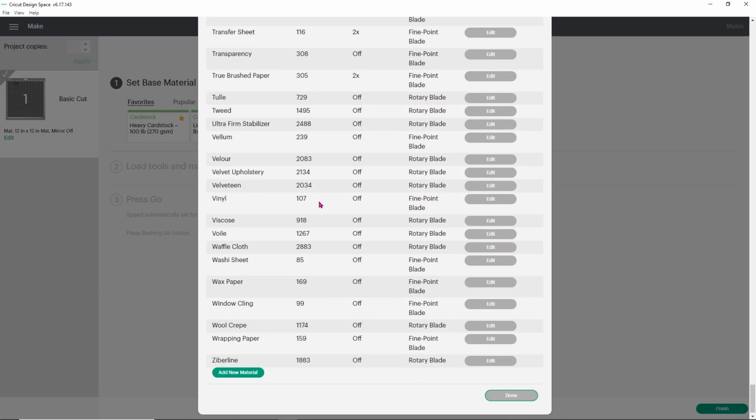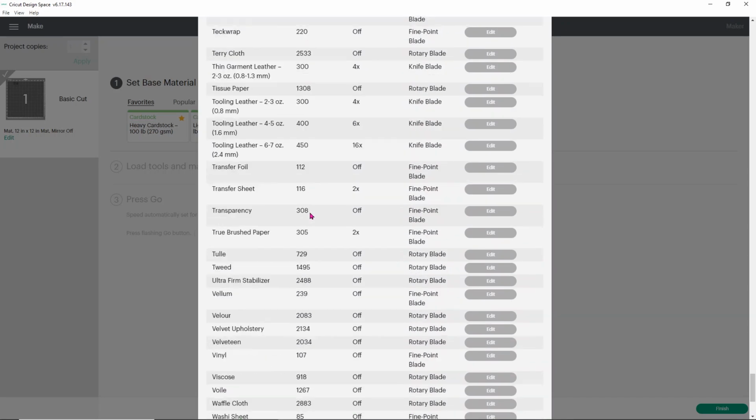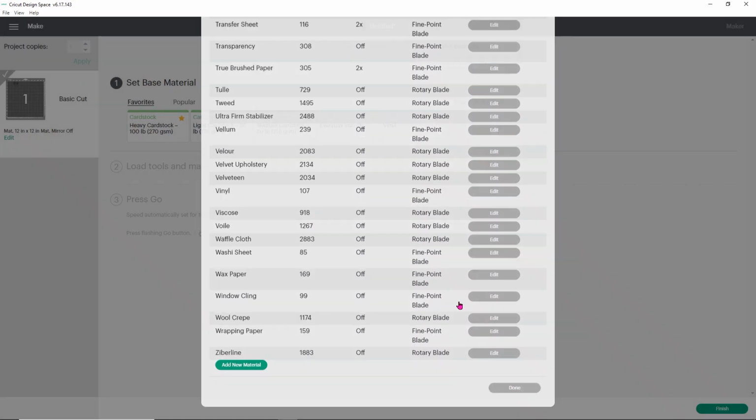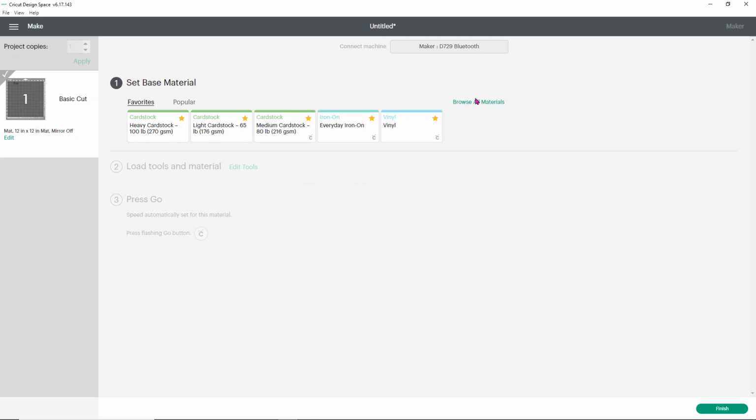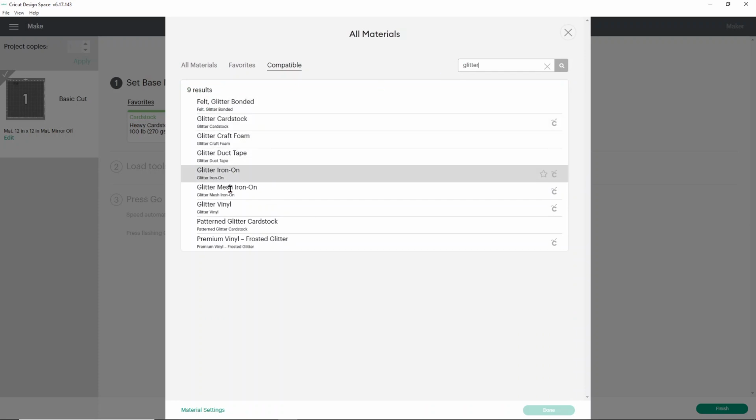So if we go down here, vinyl's at 107. So let's go ahead and do the glitter vinyl setting. I think that's perfect, so I'm going to go ahead and click done. And what I want to do now is browse all materials, and I'm going to search for the word glitter. I'm just going to hit enter, and we're going to find glitter vinyl. Go ahead and select that, hit done.